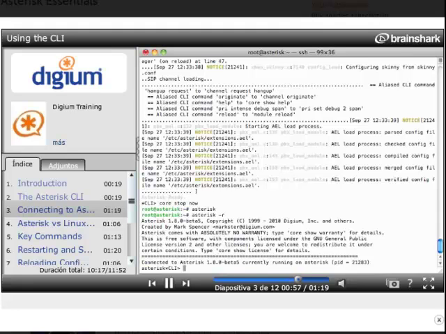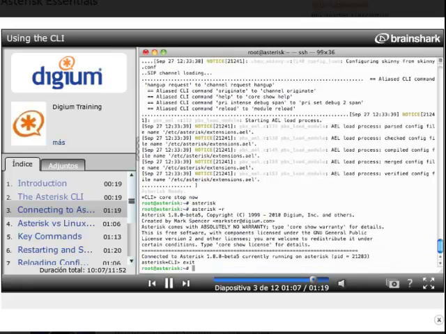Stopping Asterisk will close the connection to the CLI, but there's a less destructive way of disconnecting when you use the -r method to reach the console. Typing exit or quit will close the Asterisk command line and put you back on the Linux command line without stopping Asterisk. This way, Asterisk continues to process calls uninterrupted. You'll usually connect to Asterisk using the -r method for this reason.